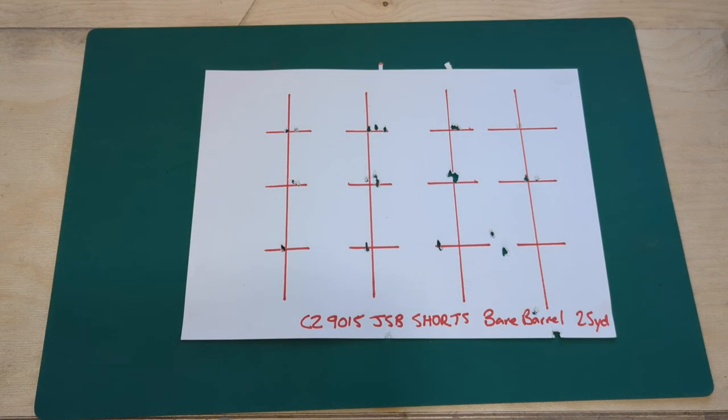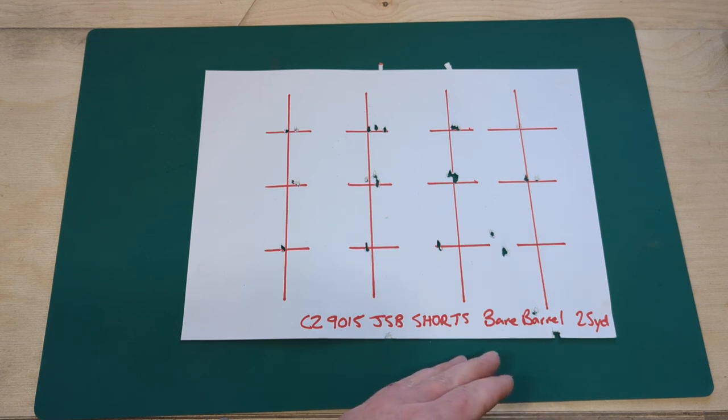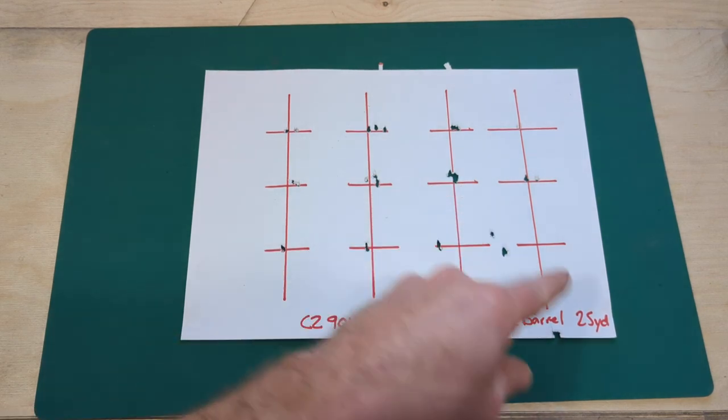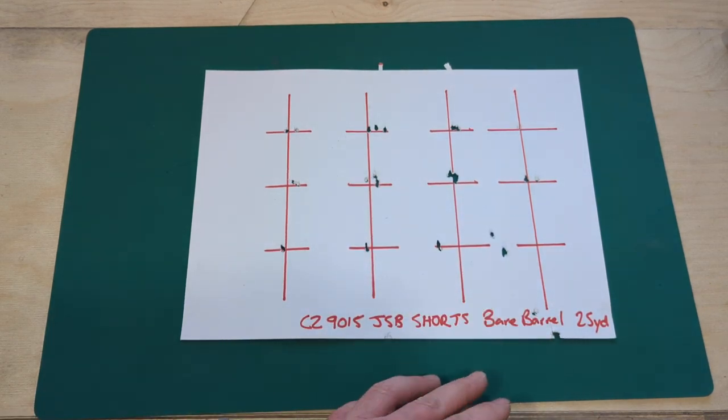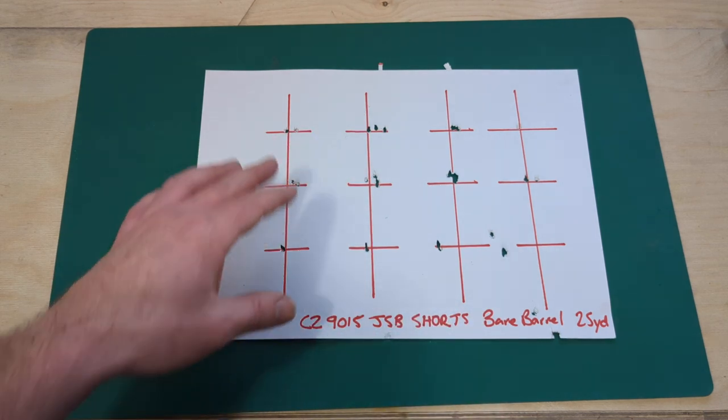Right, we're back. Well, all of them results were a little bit disappointing, to be honest. I thought that the test was over before it started. Just getting this onto a card to start with, even at 25 yards, was a bit of a challenge. The first shots were absolutely all over the place. I was aiming up here to start, and we were down here, shot the target holder and all sorts to start with. But after about 30 pellets, it started to come good.